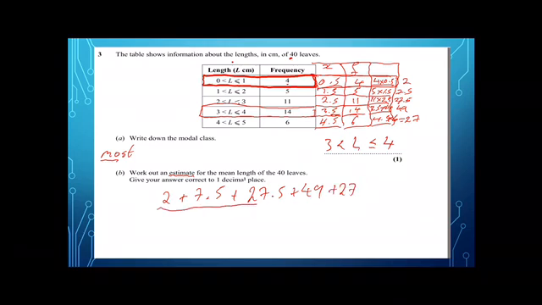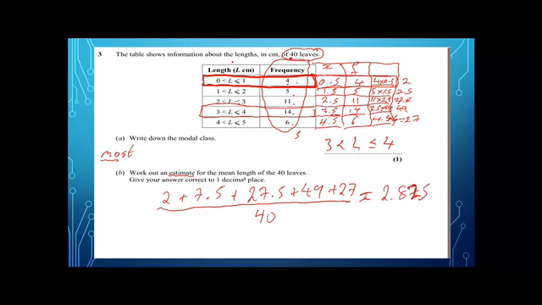And then when we find the average, the mean, we divide by how many we have. Now this is where a mistake is often made. Some people mistakenly say, we have 1, 2, 3, 4, 5 leaves. Well, we don't. We're actually told how many leaves we have. We have 40 leaves. So we do that calculation, and that gives us 2.825, and then leaving our answer to 1 decimal place, that gives us 2.8 centimeters.